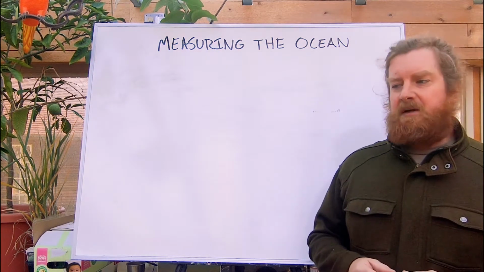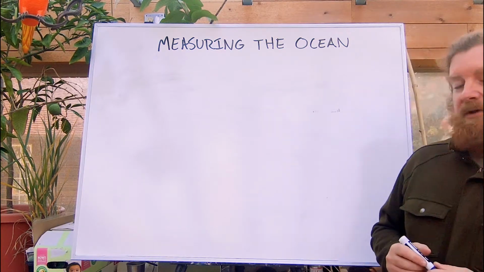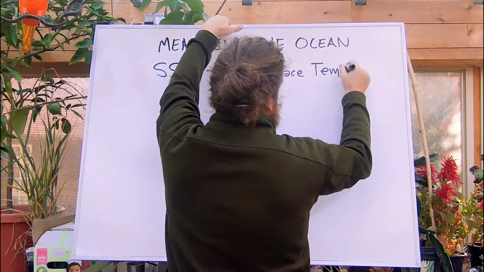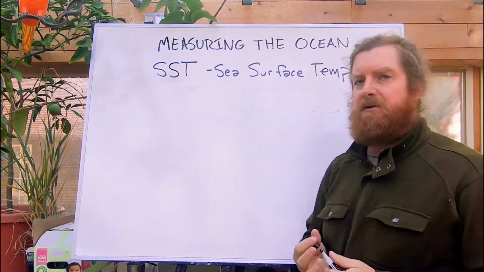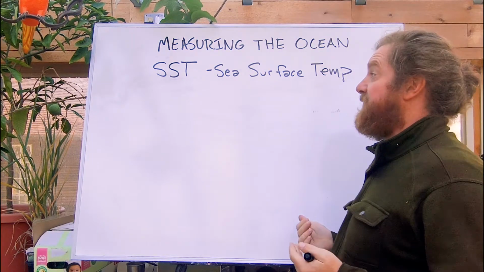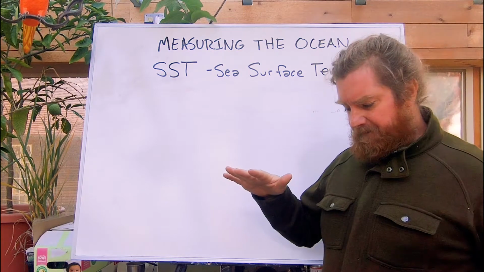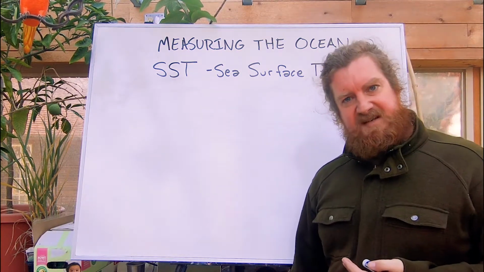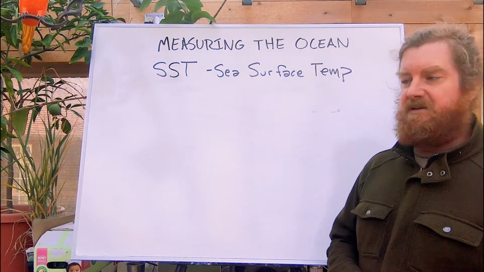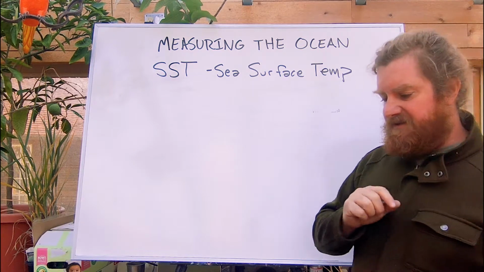The first characteristic about the ocean, and really arguably the most important, is the temperature, right? And we call that the sea surface temperature. So sea surface temperature, well, right away we start to get into a problem. So what's the definition of the surface? And it turns out it's variable. Obviously we're not talking about the deep ocean. We're not talking about kind of the near deep ocean. We're talking about the surface. But again, that definition changes. We're going to see a little bit later.